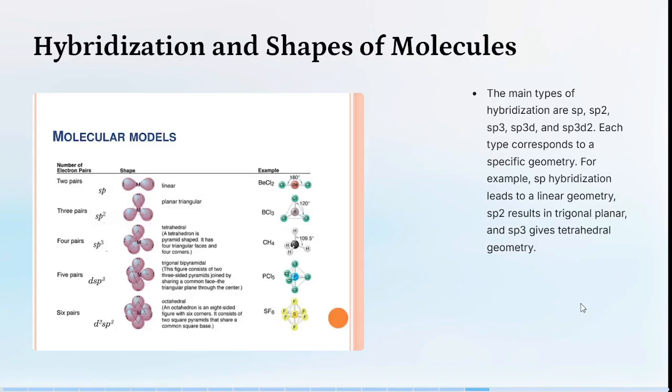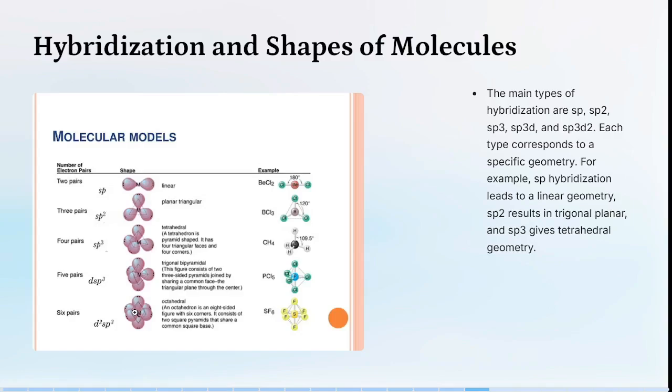So as we can see here, we have three basic types of hybridization for basic level, but there are more than three. There are several types of hybridization, but for basic level, you'll be seeing just SP hybridization, SP2 hybridization, and SP3 hybridization. There are also others like DSP3, D2SP3, and other combinations where you would also have F, D, and S with P orbitals hybridizing to form new orbitals.